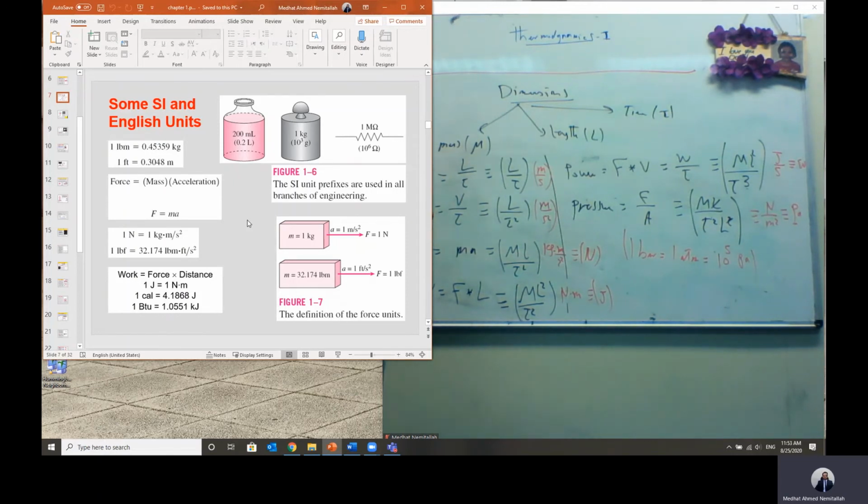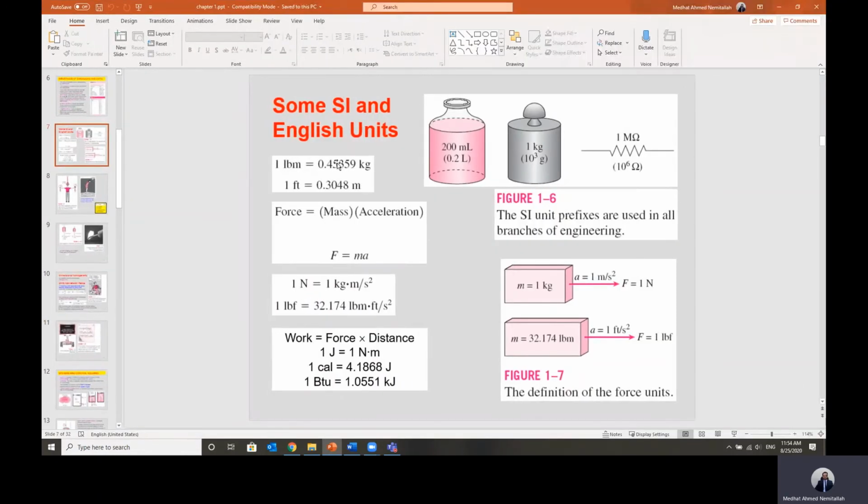As you can see here from this system, it does not have a real physical relation between all of the system. They are actually ancient units that have been used, and they are still applied in the United States and also the United Kingdom. But you have to know about them, because if you are working outside and you have imported tubes or a pressure gauge or any device, you will find the units are defined in the English system of units, if this device is coming from the United States or mainly also the United Kingdom.